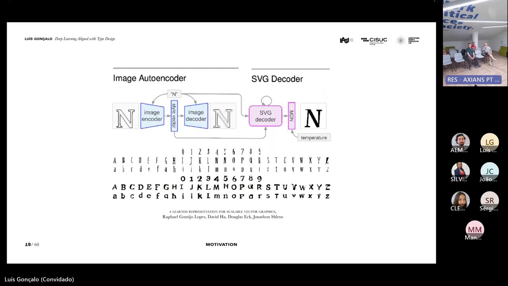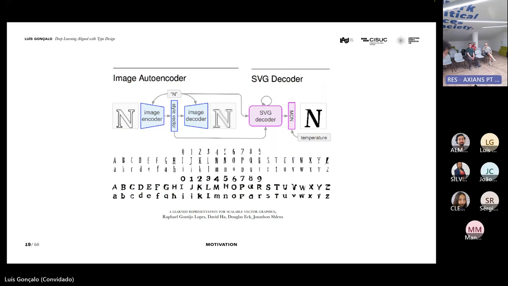The community started to look into SVG because it does not contain the problems that were present in the GANs, and they can easily work with text, and it might solve all the issues we have until now. So, for example, in this work, they use a simple autoencoder, which also uses an SVG decoder that tries to replicate the original image using SVG commands. It's more or less okay, but as you can see, the results are interesting, but not on the points that we want.